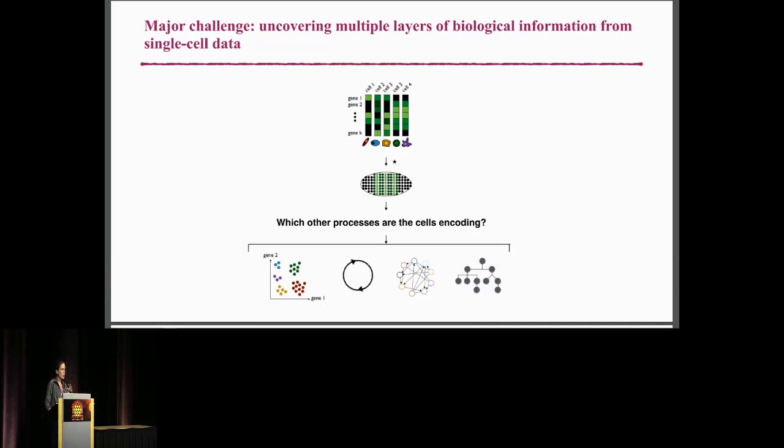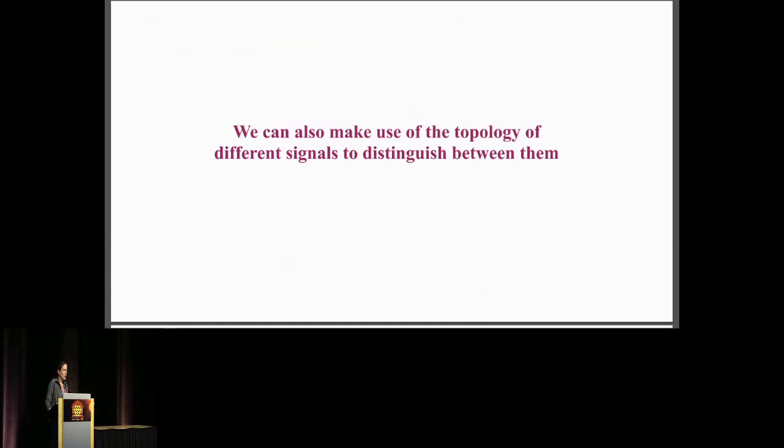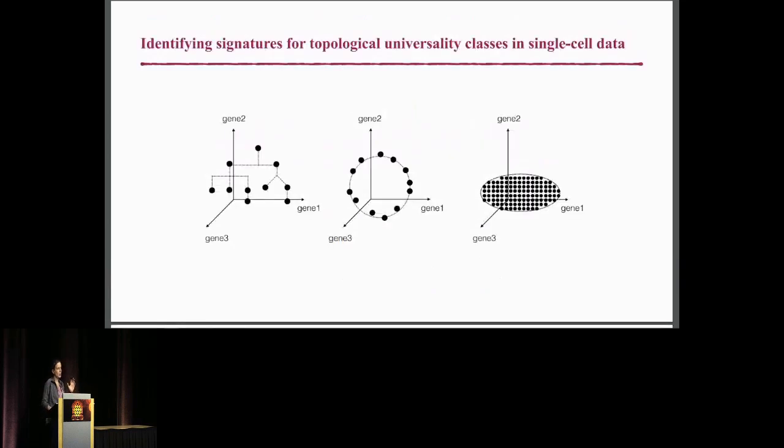Okay, so now let's go back to our main thread and go back to this general question about how we can disentangle different layers of information. I wanted to tell you about another direction we've been thinking about. Say that we haven't already recovered or measured one layer of information that we can filter out.